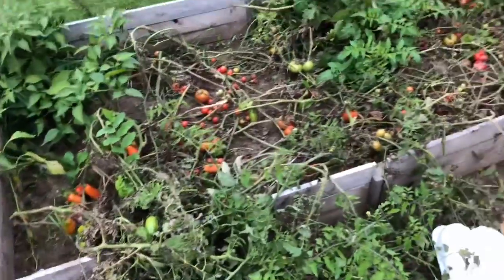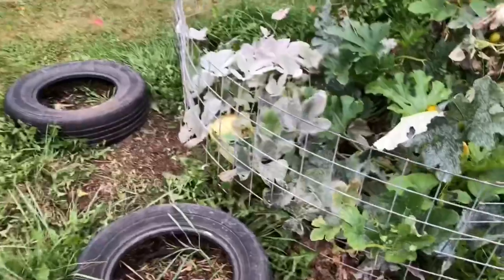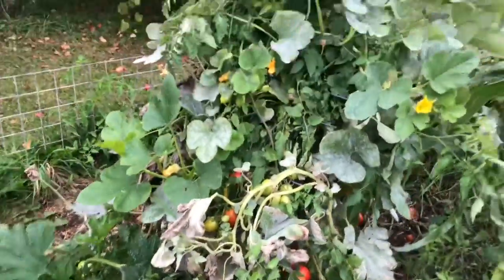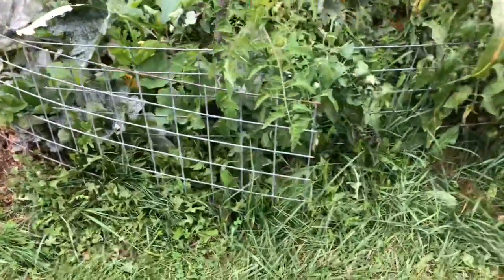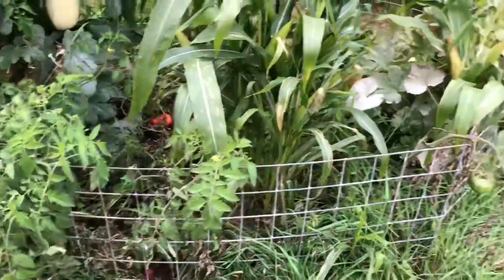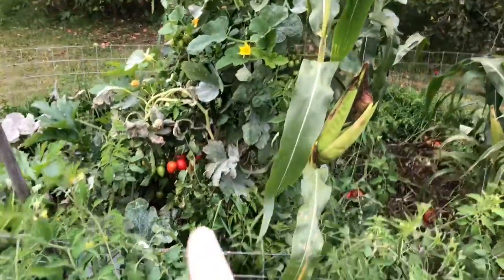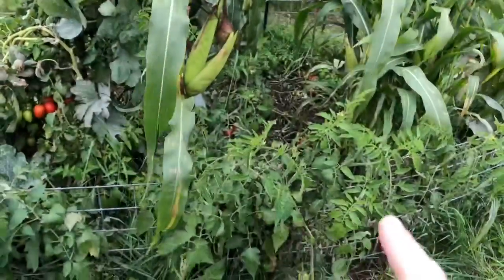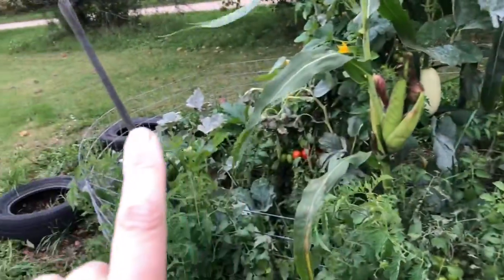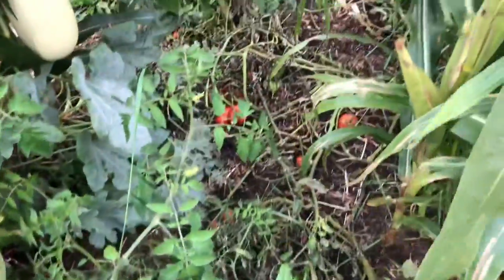Here's our tomatoes, half of the bunch, and some jalapenos. I don't know why we have jalapenos, nobody eats them, but that's what grew. But we've got some squash in here, look at that. There's tomatoes. And we've got a trellis going up here. These cattle panel pieces we got a couple of years ago from the dump. Last year I had a smaller compact area where the bottom fence was just surrounding this, and I only used one of these panels to wrap around the whole area. Now this year, I opened it up and put a second one around here to give a little bit more space to keep other animals out, because something is getting in there and eating the tomatoes.